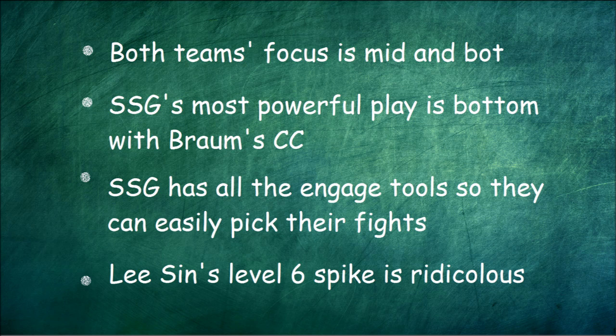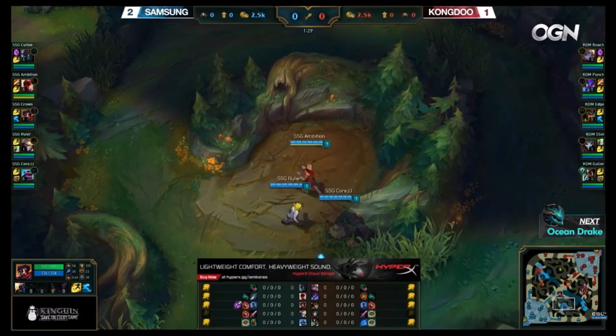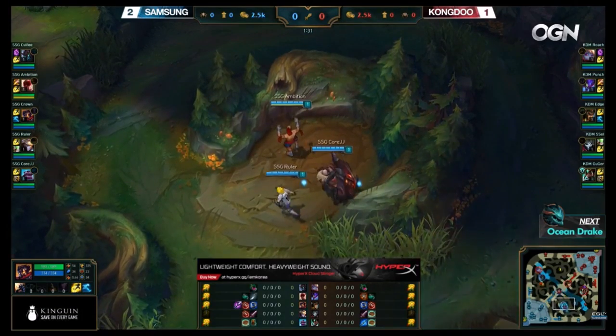Samsung's most powerful play is going bottom lane with Braum CC. Samsung also happens to have all the engage tools in their composition, so they can easily pick their fights. And they can do so waiting for Lee Sin's level 6 power spike, which is ridiculous as it almost certainly guarantees you a kill.